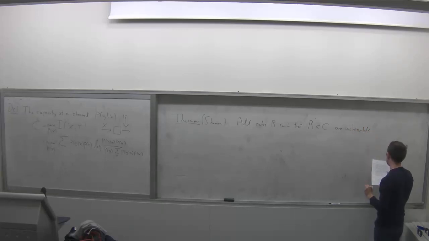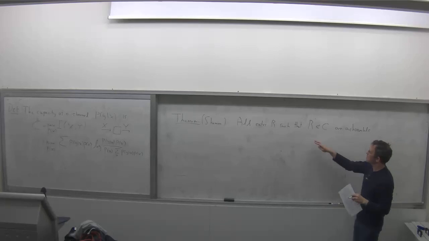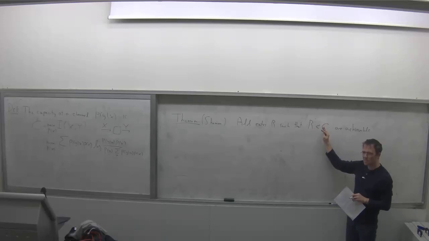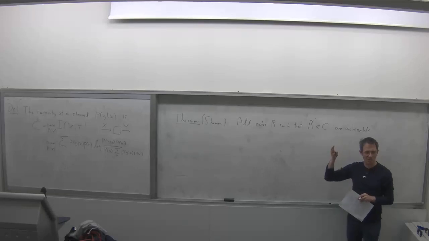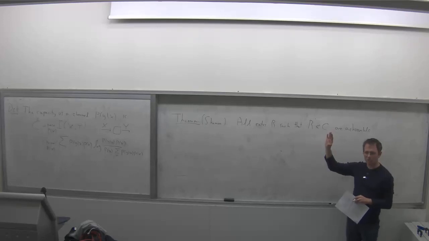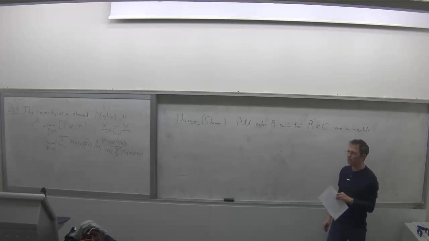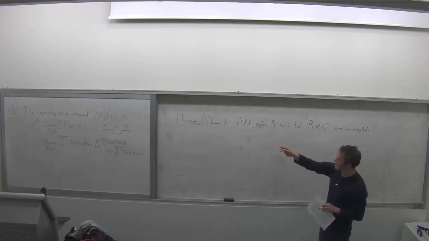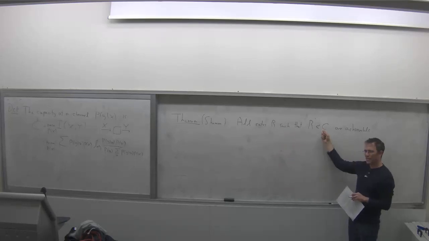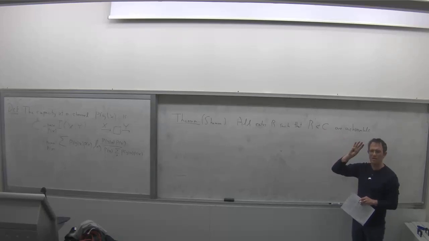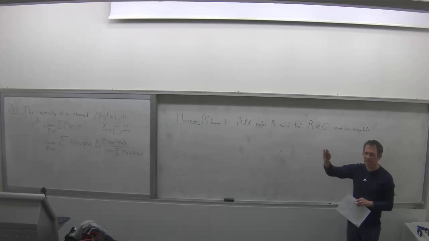Okay? So this is the most important thing. It basically says that if you have a channel with capacity C, any rate that is less than C, this is strictly less, but never mind that, is achievable. In the sense, what does it mean? That there does exist a sequence of codes with rate R and error probability going to 0, regardless of the actual P of X. This is P of X. Its only role historically is calculating this number C. You shouldn't at this point think of it as anything real, or anything that has to do with the communication process. It's just an auxiliary thing used to calculate the capacity.